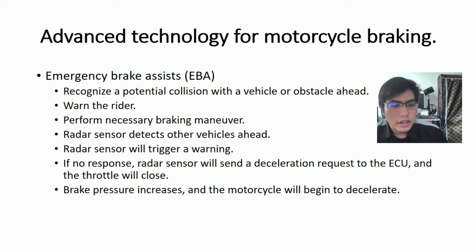There is a built-in radar sensor to detect other vehicles ahead, and it will trigger a warning. If there is no response from the rider to decelerate, the radar sensor will send a deceleration request to the brake ECU, and the engine ECU will close the throttle. So, brake pressure will increase and the motorcycle will begin to decelerate.